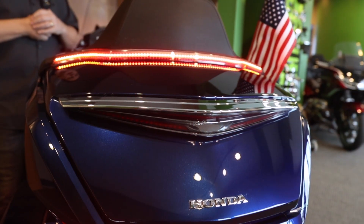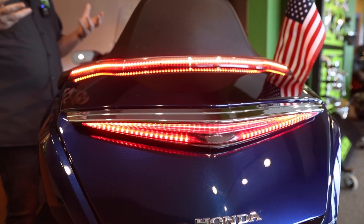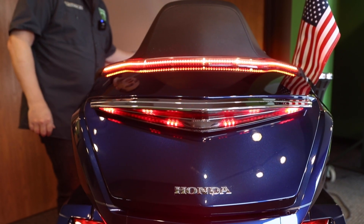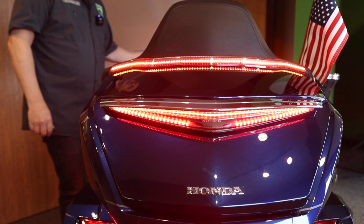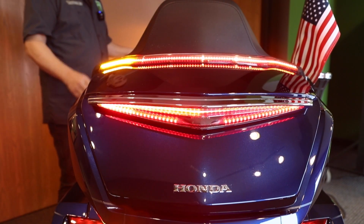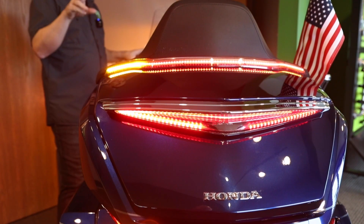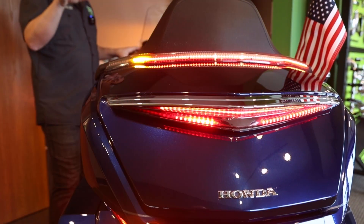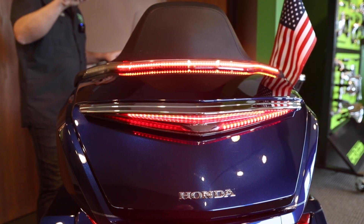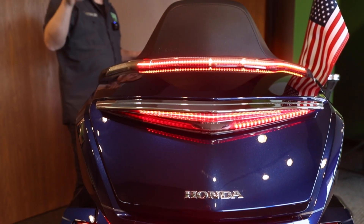If you don't want the startup mode on, you can cancel it. There are also turn signal and brake modes I'll show you in just a minute. You don't have to have the flash if you don't want it — it can work as a conventional run-turn brake light. Let me do the turn signal here to give you an idea what that looks like. Now it's back on regular run. There are a few different versions of the turn signal you can use that do different things — it's just the amount of light you want. One of our really interesting features is a little flicker at the end, which you can turn on or off. It just adds a bunch of visibility as you're using your turn signals.